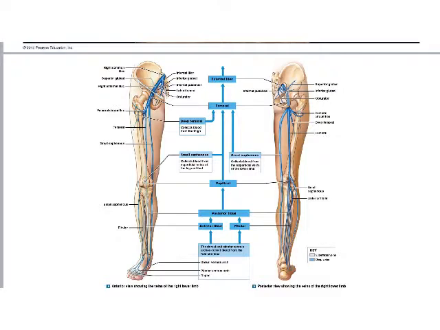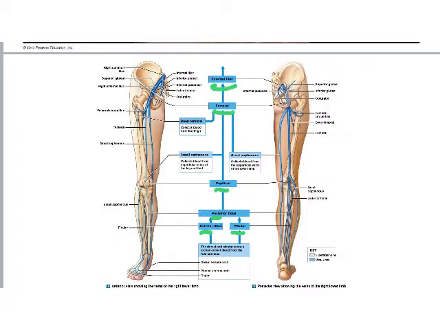All right, as we go down to the legs, we're going to follow from the feet, and we're going to work our way upward towards the inferior vena cava, where everything is going to eventually drain into. So if we look down at the feet, we've got veins very similar to the arteries that we looked at. So we've got anterior and posterior tibial, we've got fibular, so these are the same as the arteries, popliteal, same as the arteries, and femoral, same as the arteries, and iliac, same as the arteries.